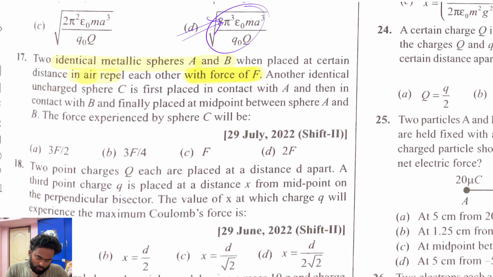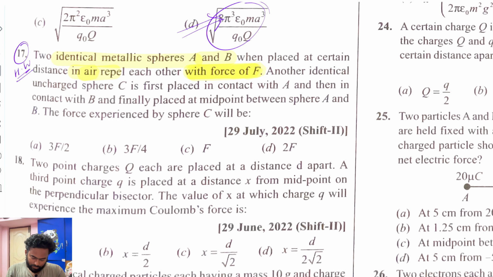I think this type of question we have already done, so you give it a try. In the start only we did this question. When we touch two spheres, charge distribution takes place. Total charge by 2, so both of them will get half of the total charge. So do the derivation and comment the answer.